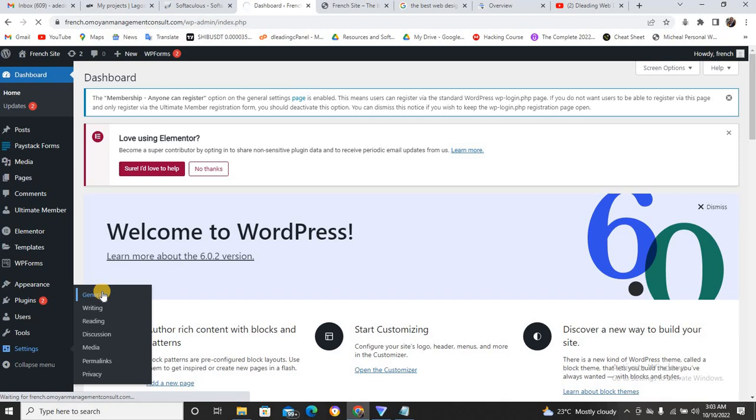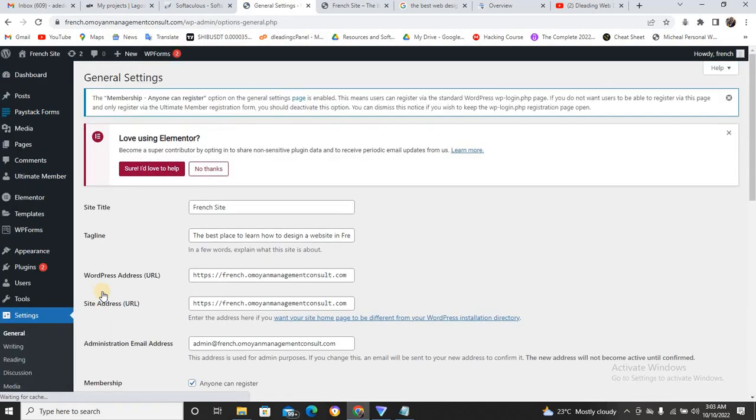Now, what is the importance of these general settings? These general settings are one of the things that usually help you as a web designer. It helps a lot. Seriously, it helps a lot. I have seen the site title and tagline alone help some websites gain more credibility, more appearance, more visibility on Google. In case you don't know, you can go and search for the importance of site title and tagline. You will see that they really help a lot.